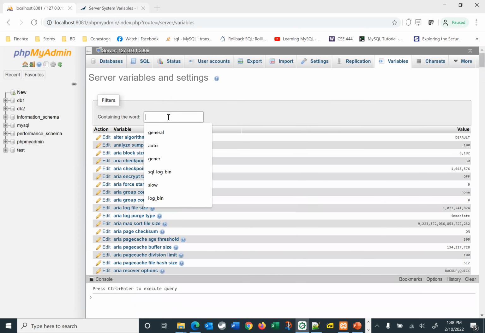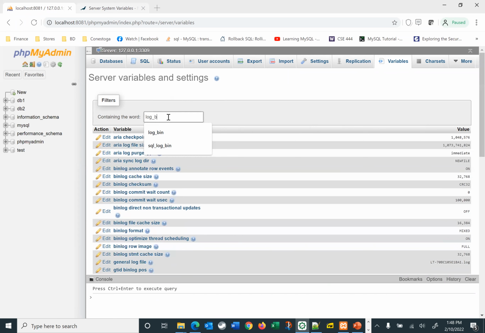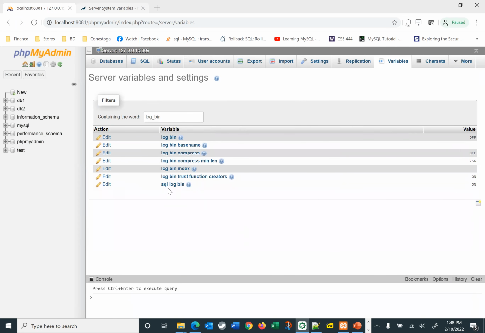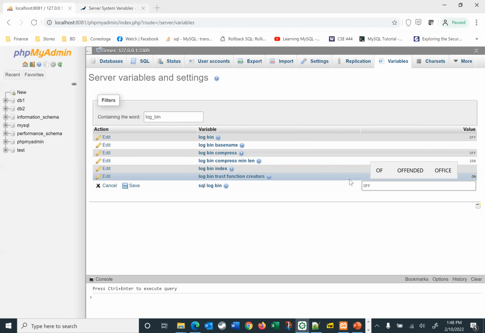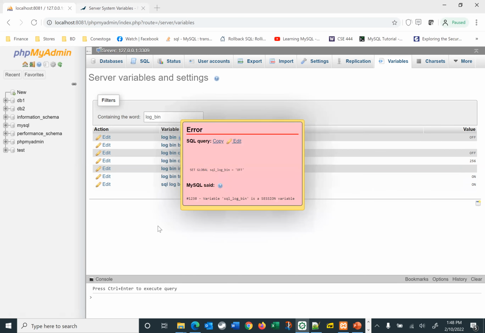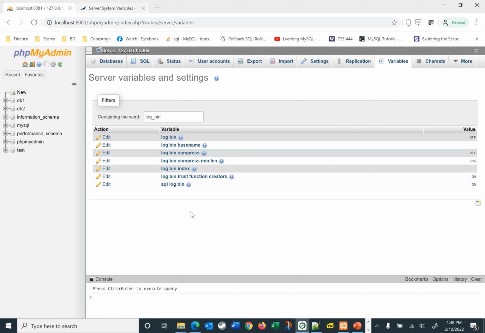Yeah, so now it is on. Because root is the super user, root should be able to turn it on and off. By default on. If I'm a super user, then I should have the power to turn it off and on.